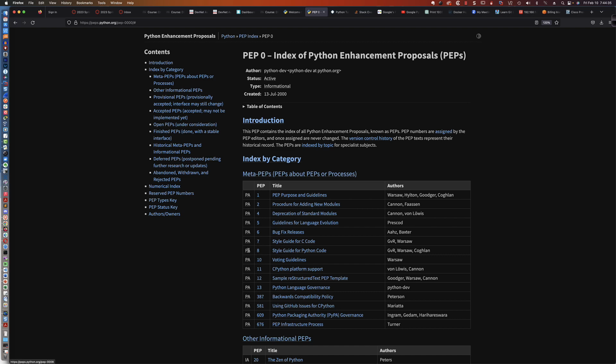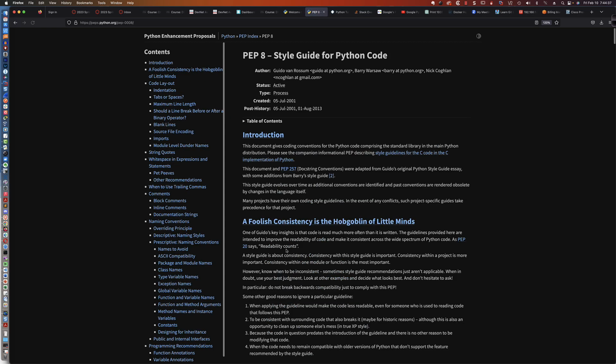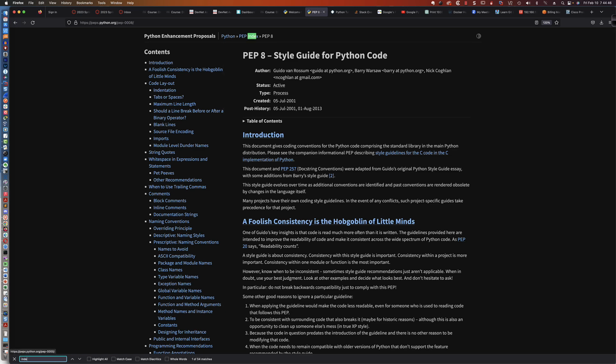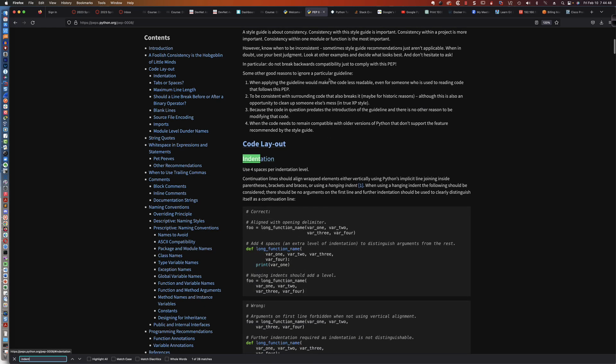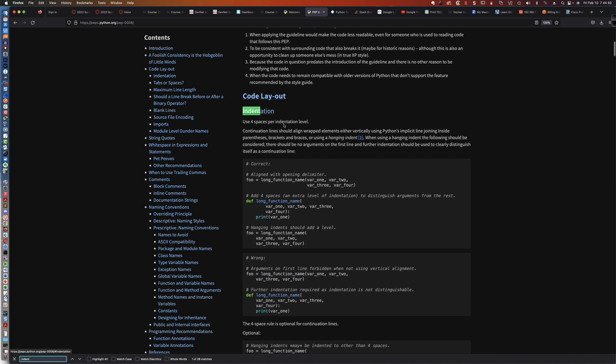And specifically PEP number 8, which is the style guide for Python code. Now, this guide, and the lab tells you the same thing, is going to encourage you, when you're using indentation, to use 4 spaces per indentation level. And you can see they've got some examples here of what that might look like.